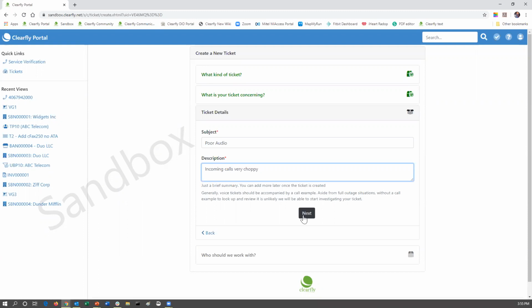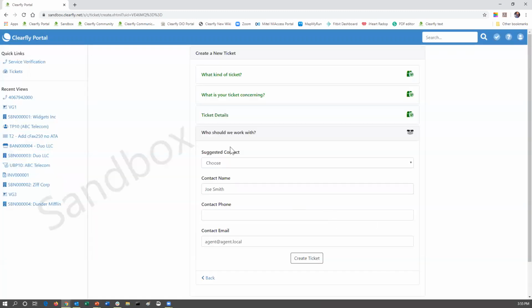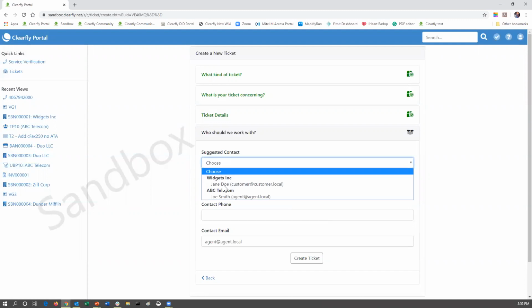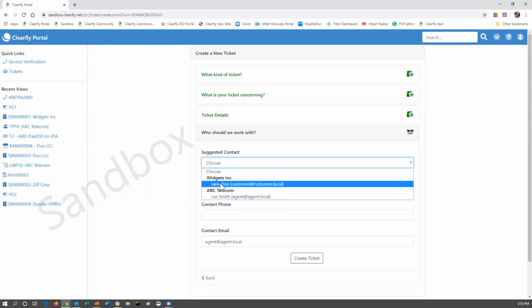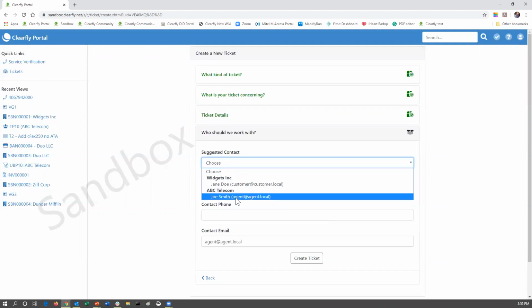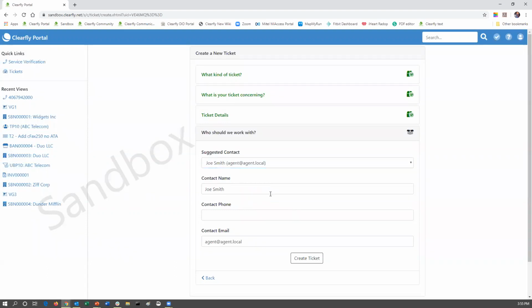All right. Click next. Again, suggested contact. Could be the customer if you want to include them, or because it's a support person, it's going to pull up whoever is set up to auto watch tickets within your organization. So it's Joe Smith. All right.